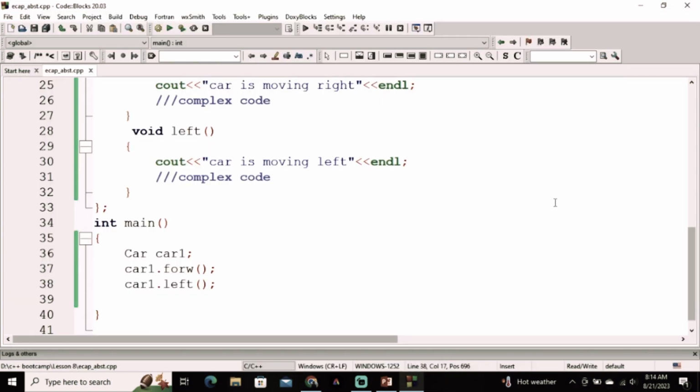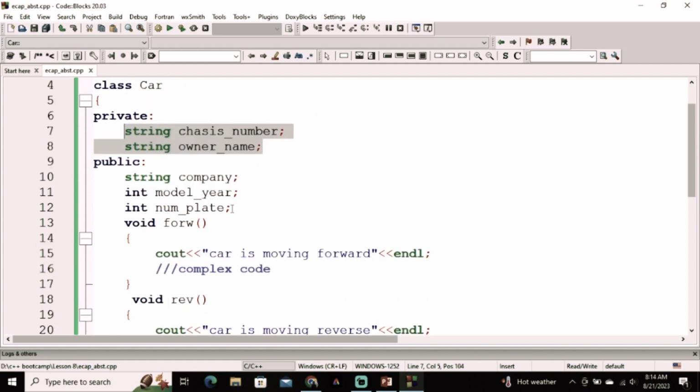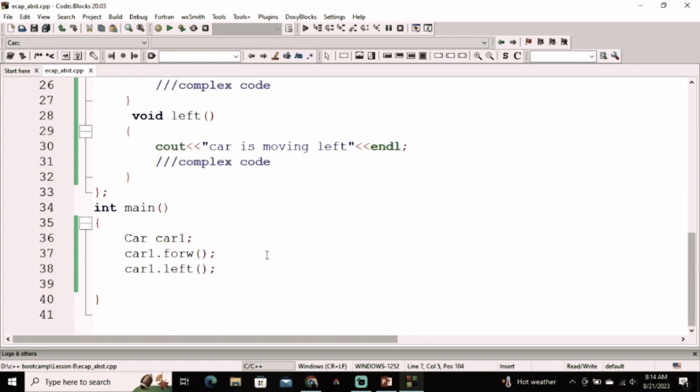And the car qualities and attributes, those of driving forward, backward, left, right, and switchboard, dashboard, all of these things have been encapsulated within the car class. So that is the demonstration of encapsulation. Now if you want to access these private members, you will create some accessors and getters, and if you want to have a display of these things, you can write a very good function in the main function or an outside function to display all of these.